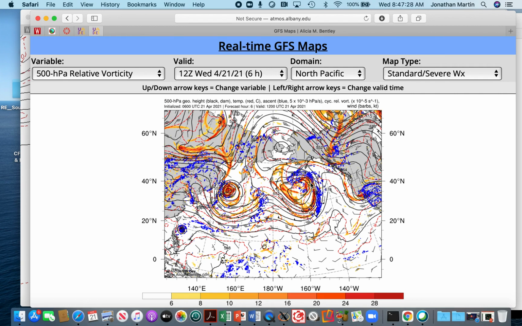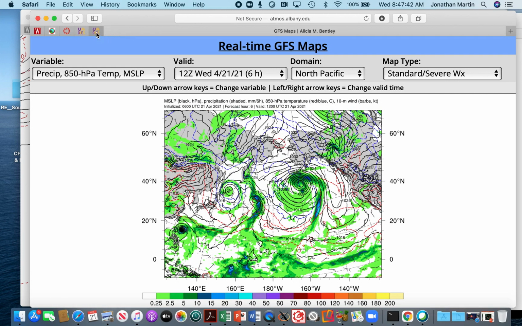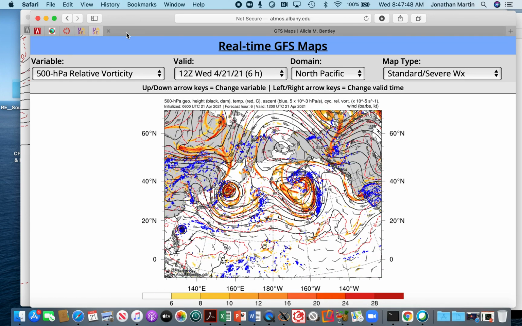Don't worry about that. So I'm going to toggle back and forth between these two maps, and you'll be able to see the relationship between the upper level trough, which is here off the Gulf of Alaska and just about closed off, and the surface cyclone. So that's a pretty nice relationship, very much like the ones we've been talking about all along. So it doesn't matter what stage of the life cycle the storm is in, where it is located, where it's developing, the same relationships apply in every single case.